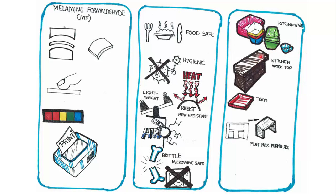It can be used on top of kitchen worktops. So you find that the majority of kitchen worktops have melamine on them. Obviously, you've got granite ones, but you will find that the majority of kitchen tops have melamine on them. It can be used to make trays. It can be used to make the exterior surface, the patterning on flat pack furniture.